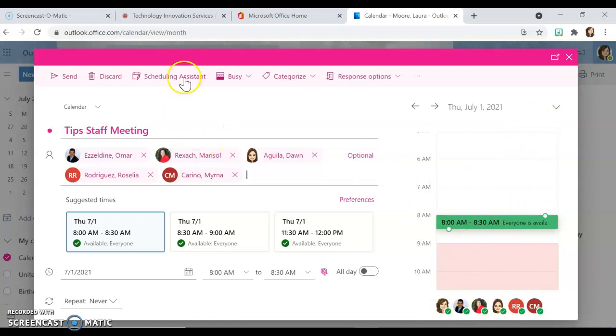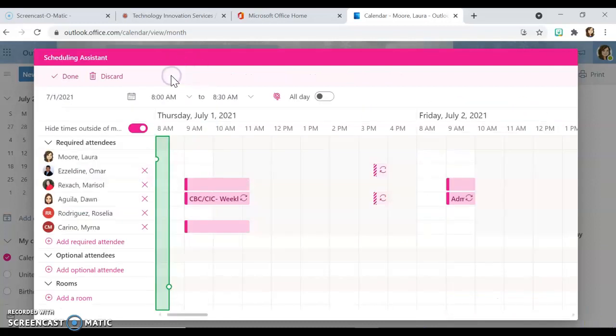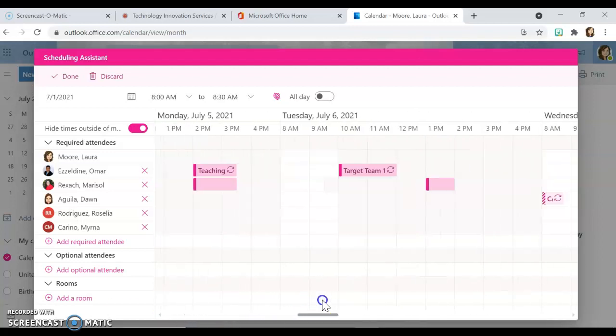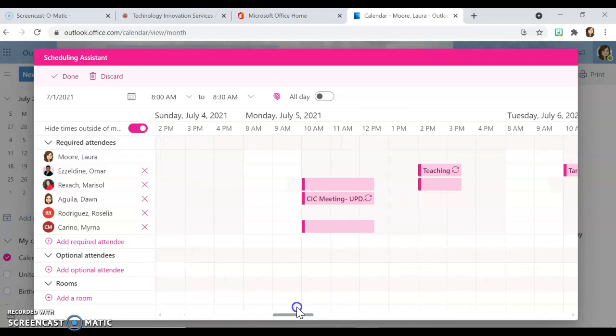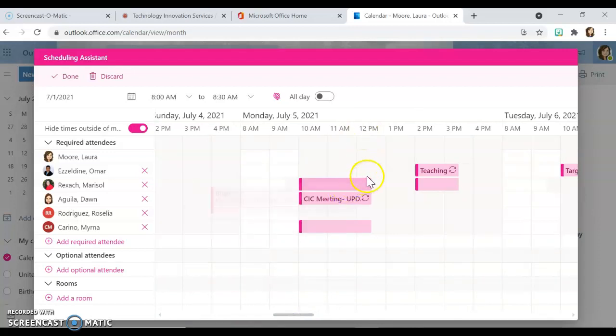You can also click on scheduling assistant up here and it just gives you a different view for the whole day to see what is best suited for that meeting. You can even go further by scrolling over to see other dates. But like I said, if you share calendars with someone, you'll be able to see what they have going on.